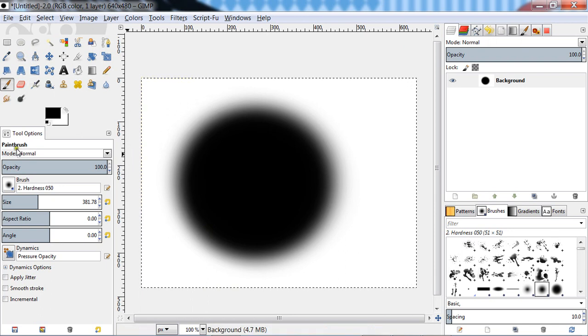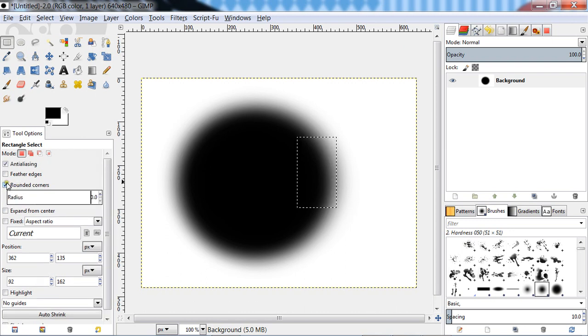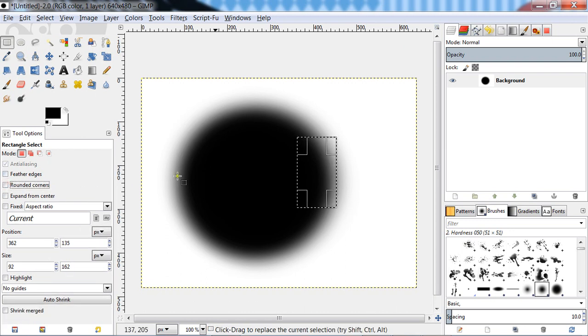So yeah, this is your selection tool for you to be able to select stuff freely, and you can make round corners if you want to. You can change the radius of the round corners.